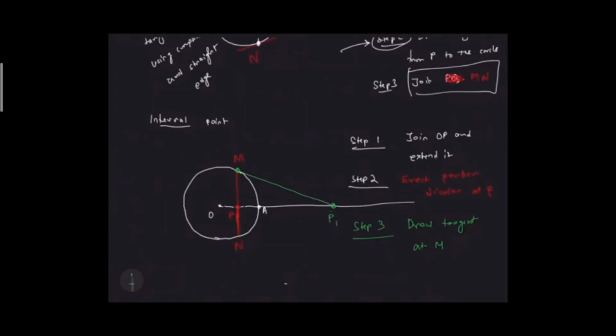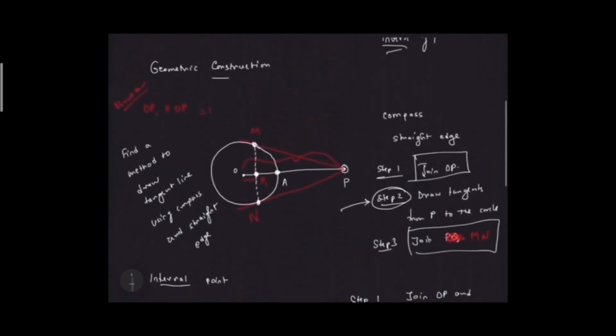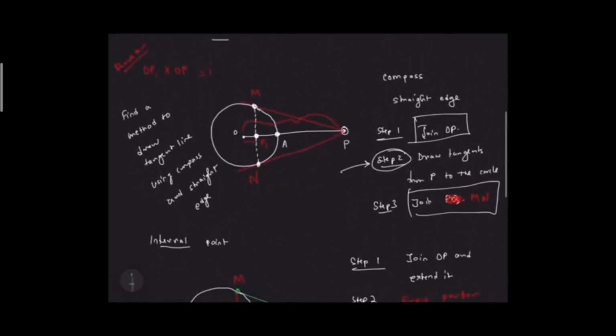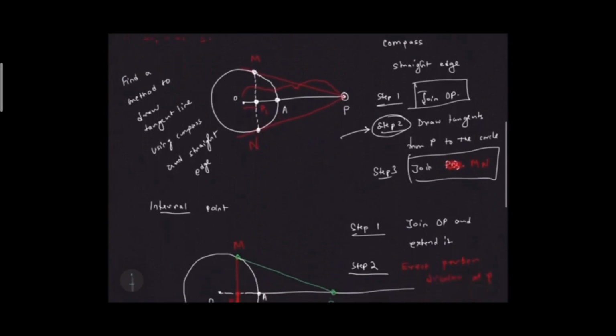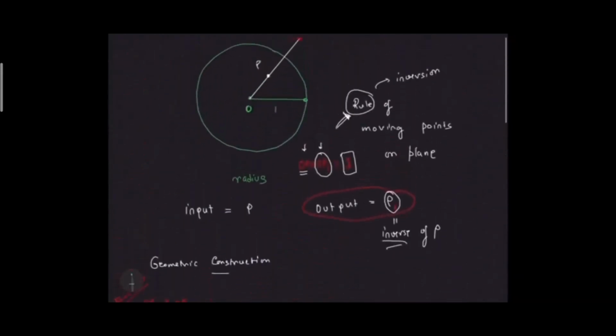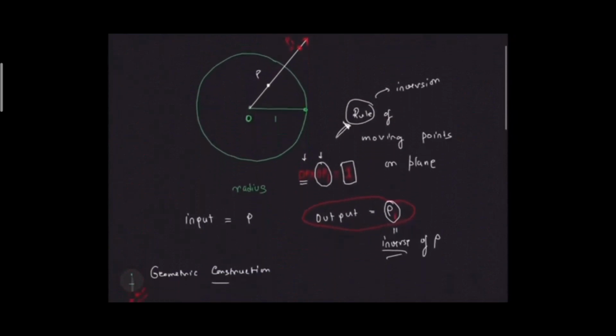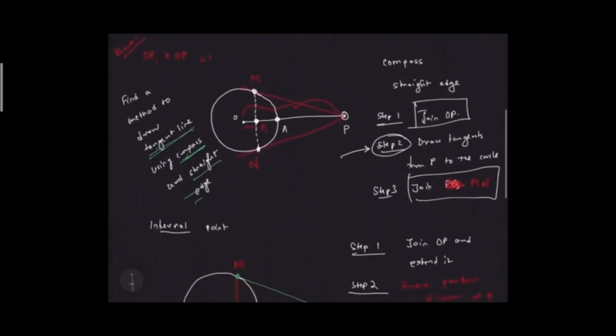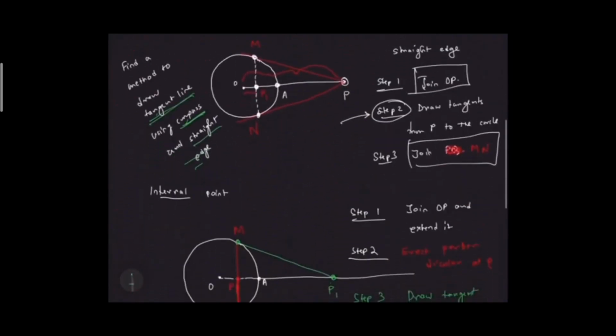And of course, you have to show how to draw a tangent line using a compass and a straight edge. You can do that, and I have to show that both of these things together will give you a geometric construction of the inverse of a point. And now in the next discussion, we will actually show this construction works, and also give a recipe to construct a tangent line using compass and straight edge. That will finish up the construction of the inverse of a point once and for all.